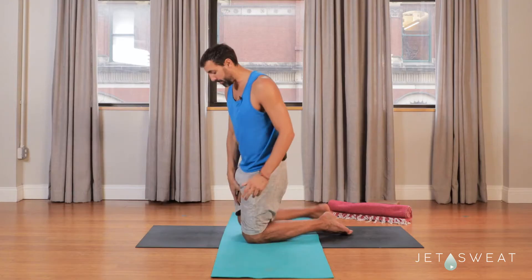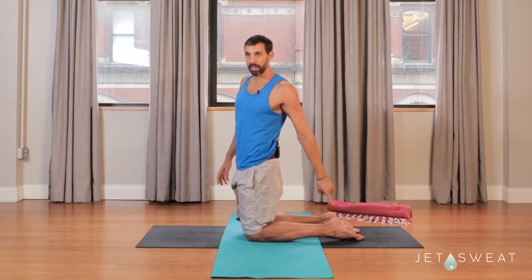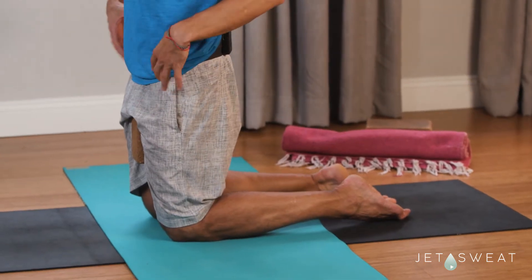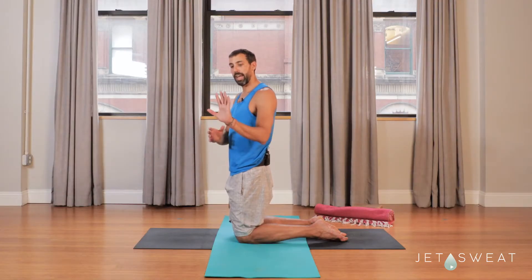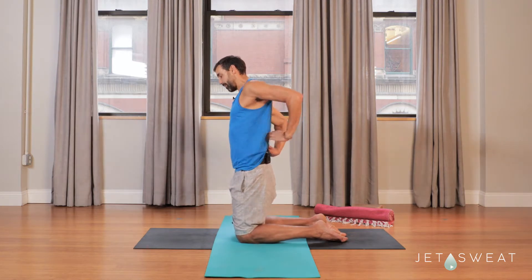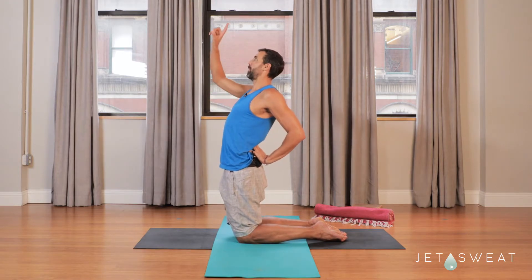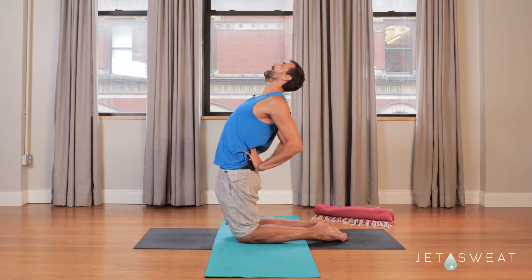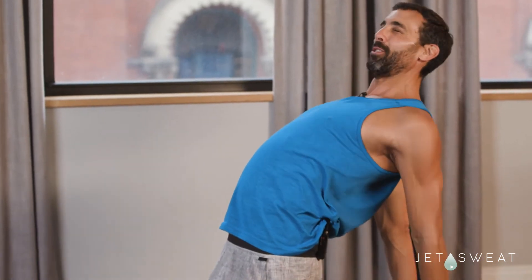So you can take a block and bring it really high into your pelvis. As I ground down the tops of my feet — always grounding through foundation first — and then into my knees. The whole time in this pose, I'm trying to keep the hips right over top of my knees. Then the hands — I can bring the fingers up the back, sole of the hand right onto my sacrum. And I really slowly root down to the feet, lift up to the chest, all the way up.